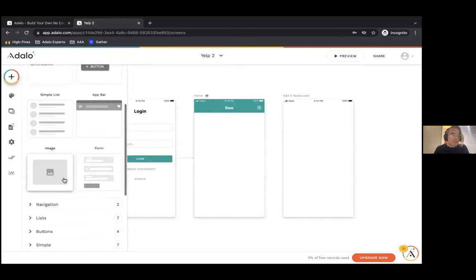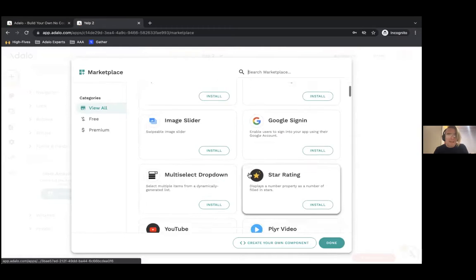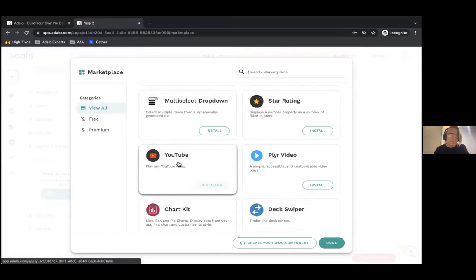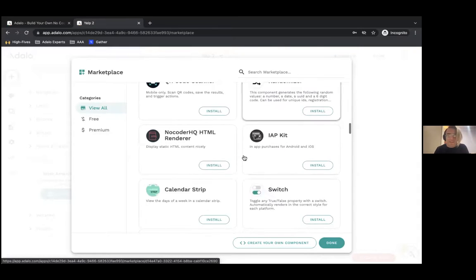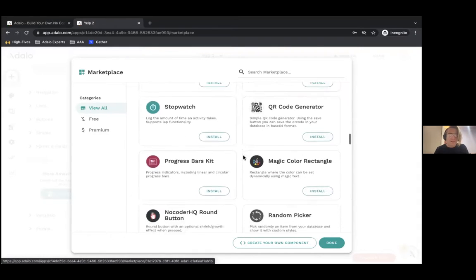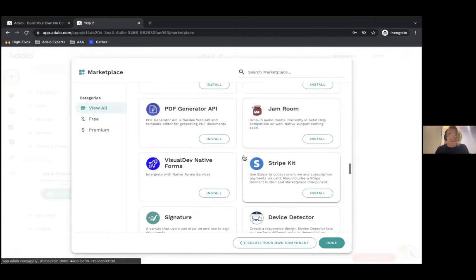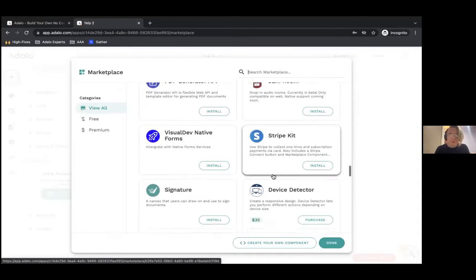The components space I went to at the bottom, this marketplace, has many ideas of different components. I showed you the YouTube, but you can go through here, and Tatiana, even I suggest, it's kind of fun just to see what you can do, because there are many you wouldn't even imagine, and every one gives you more options of what you can build with. In here you could find Stripe. Stripe is taking payment. So if you wanted somebody to be able to pay on something with your app with a credit card, they could use Stripe.